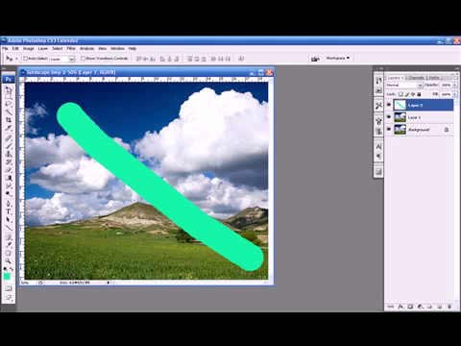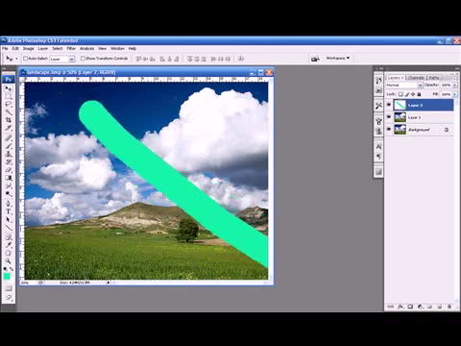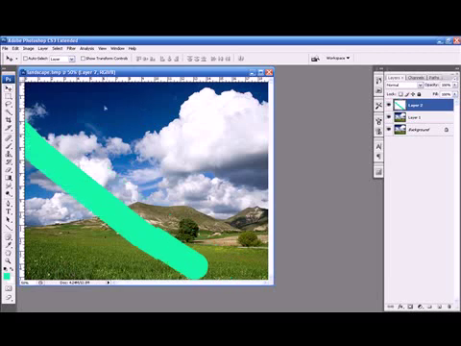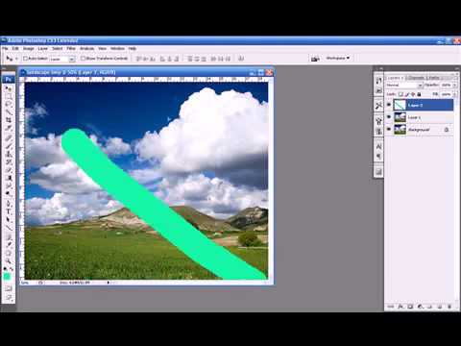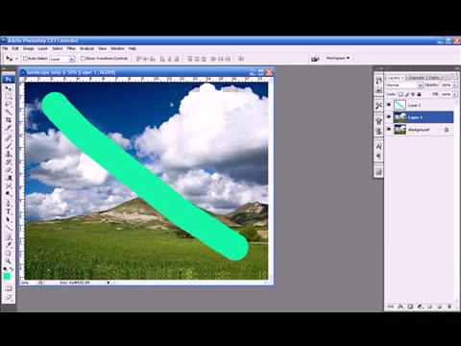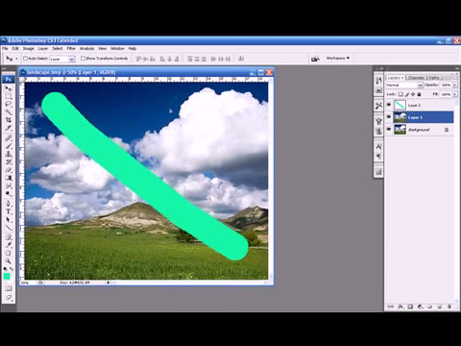Alright, so the first tool is the move tool, and the move tool is pretty self-explanatory. It moves things. So if I want to move this teal line, I've got my second layer selected, and I just click and it moves just like that. I don't even have to click on the teal thing. I can click in the sky here and the whole thing moves. So now if I click my first layer, look, see, my duplicate moves just like that.